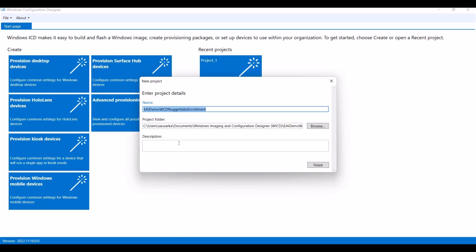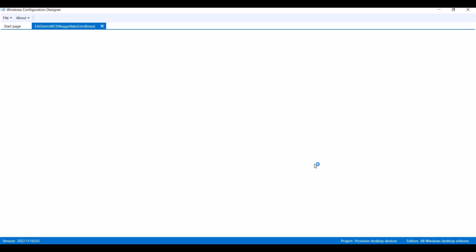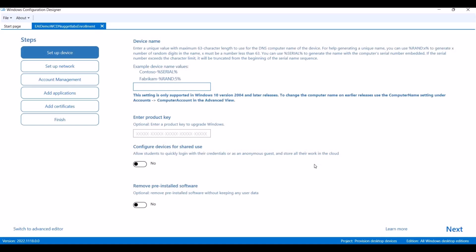I know this is not a very original name, but anyways, we can name it whatever we would like to, and then it shows us the location wherein it's going to save the package that we create. So I'm just going to click on finish.